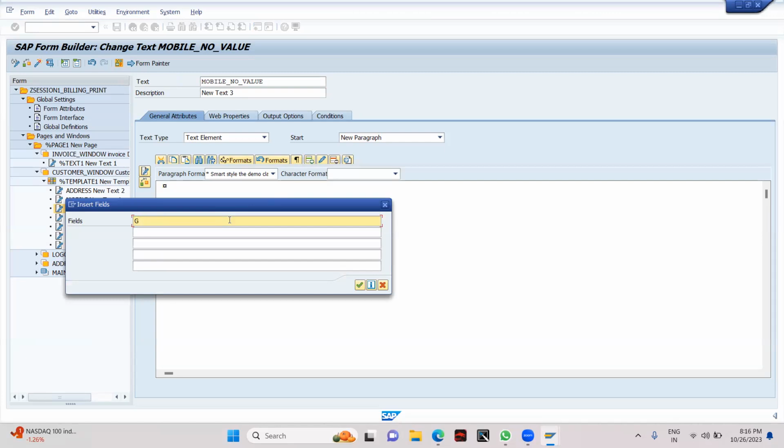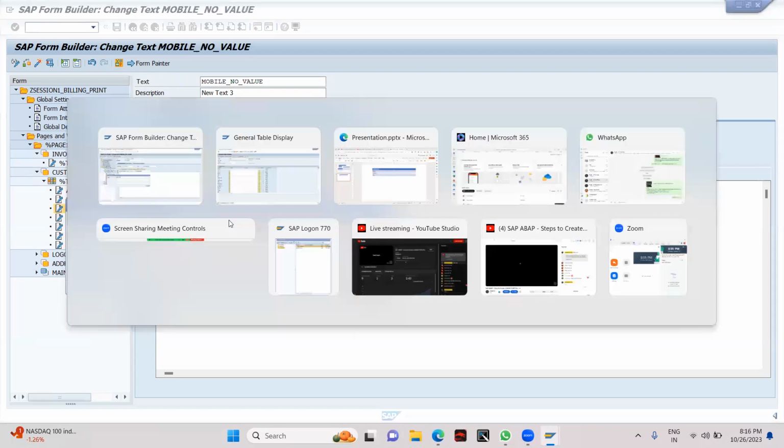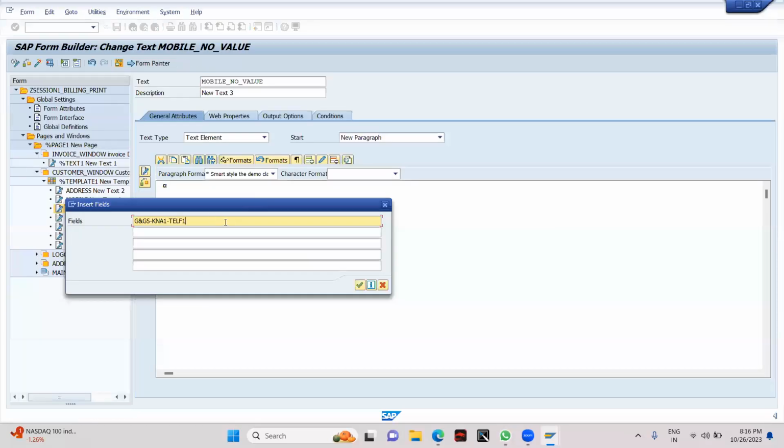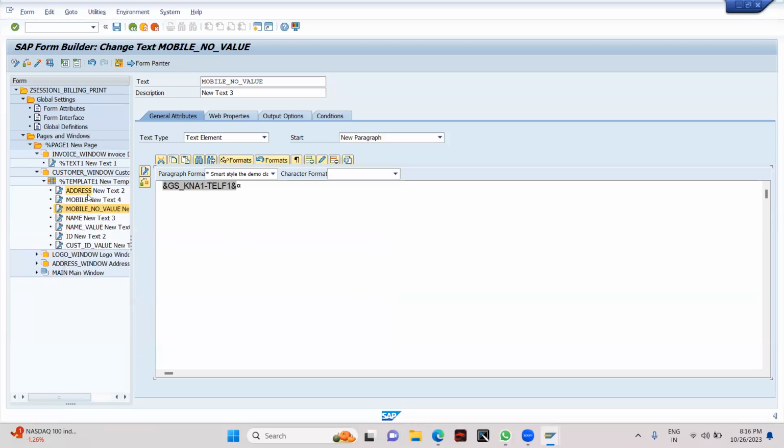That is the structure we have to follow. And then what is the mobile number field over here, which is TELF1. Okay, this we will be using, and then ampersand. Okay, this we have given wrong, so remove it. So GS_KNA1 hyphen, it should be underscore, then fine. So three things we are printing: GS_KNA1 name, telephone. Then last is address. So in the address node we are going to print the city. Okay, only city we are going to use. You can use some other text also, that's not a problem. So we can say address value.